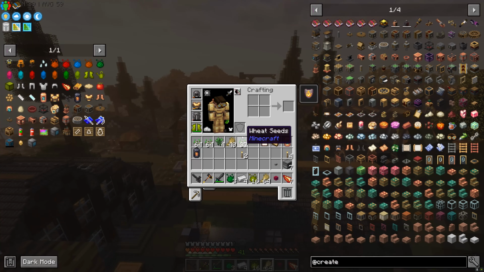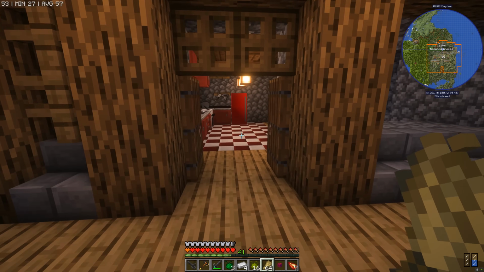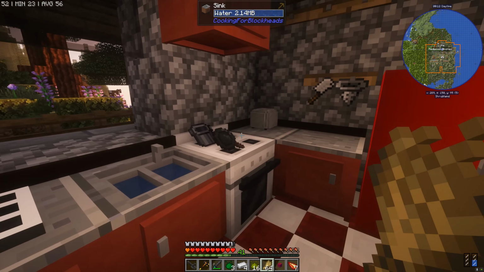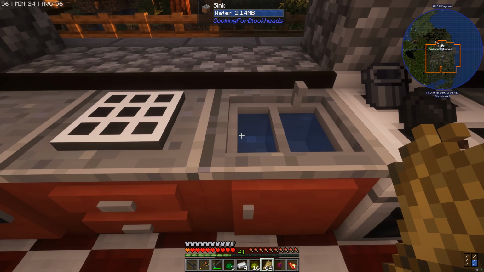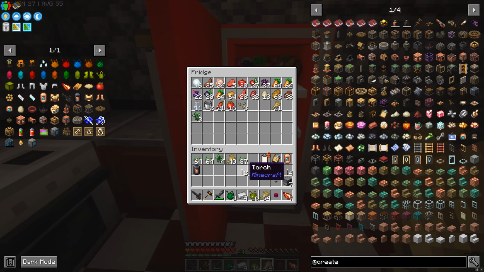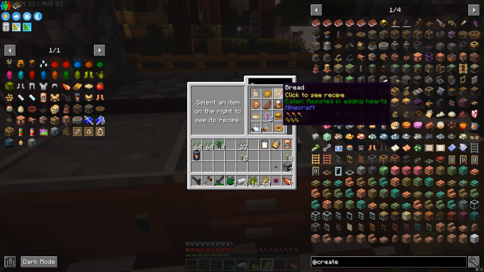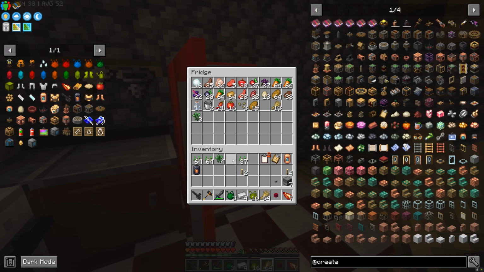Another glorious day. So, we're going to try and make some bread and turn it into toast. It's not an essential quest, but I'm kind of curious now. In fact, we have a toaster over here. If we just put some wheat into the fridge, can't we just make toast over here at our cooking table? We'll make some bread. Give me loads of this stuff, please. Then put the bread in the fridge.